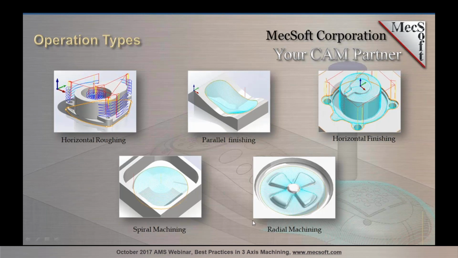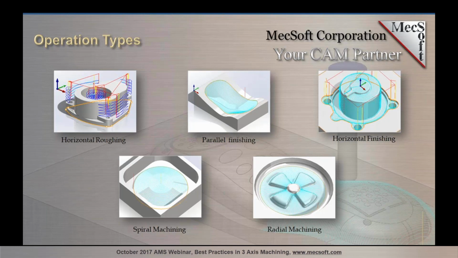Then spiral machining is the next toolpath method we wanted to talk about. It is a strategy that's best used as a finishing operation for regions that have circular characteristics, and the spiral cuts are generated inside a machining region extending from a center point. And once again, you have various parameters to control how you want this toolpath to be generated. And this is also a strategy that is better suited for parts that are more horizontal than vertical.